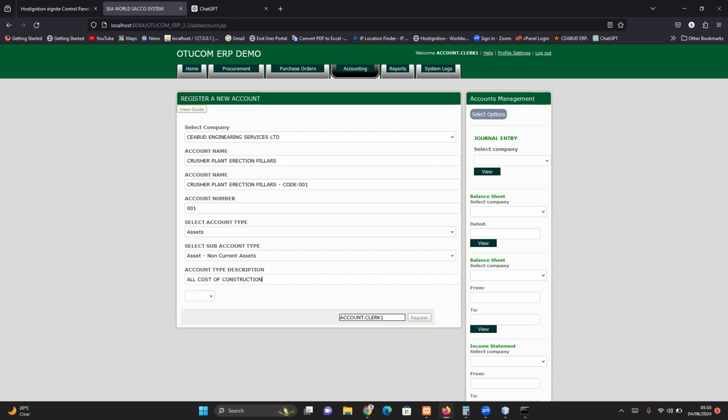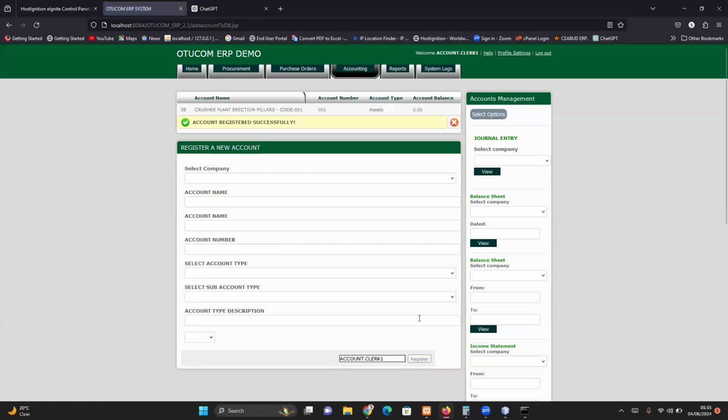So if somebody looks at the description of that account, it will be all cost of constructions probably incurred in doing the crusher plant erection pillars. So I'll put the site where the data set is, and then I'll click register. Once I've registered this, remember the account balance of this particular account is 0.